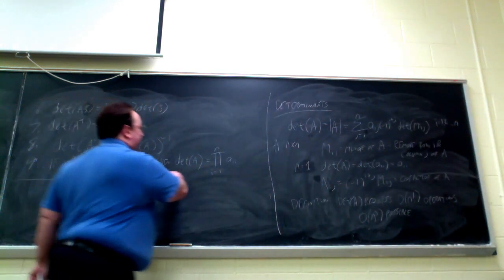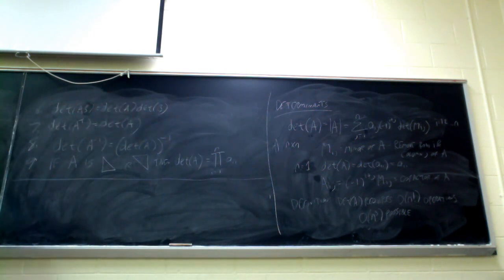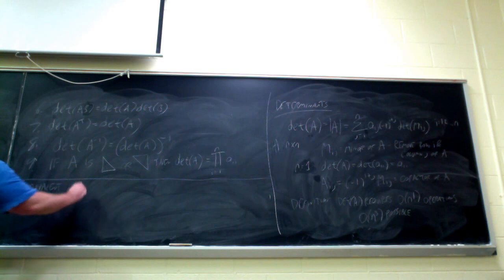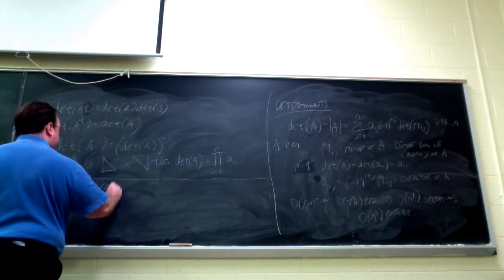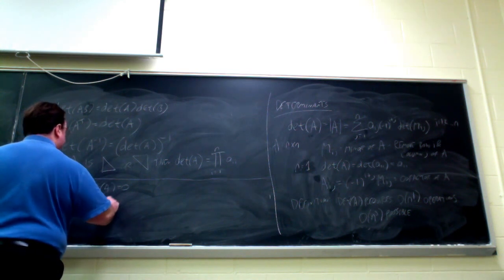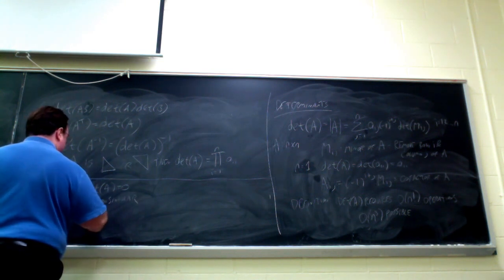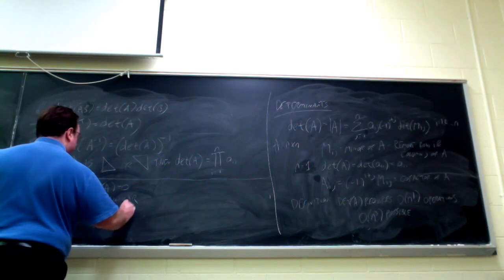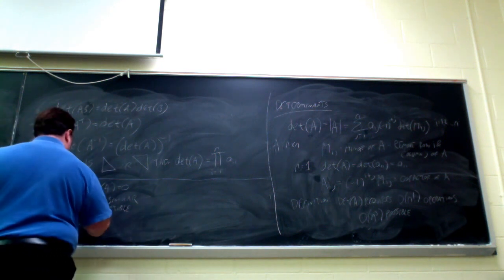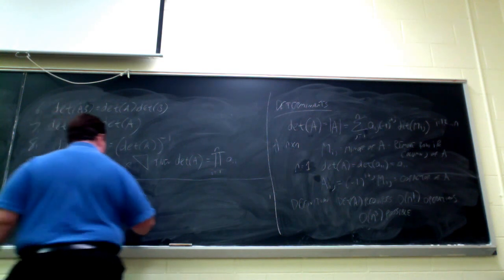Now, where the determinant is most useful to us is knowing if a matrix is invertible or not. So the following statements are all equivalent. That determinant of A is not 0 if and only if A is non-singular or invertible. Okay, so I just gave away the third one. That the inverse exists. Also, Ax equals b has a unique solution.